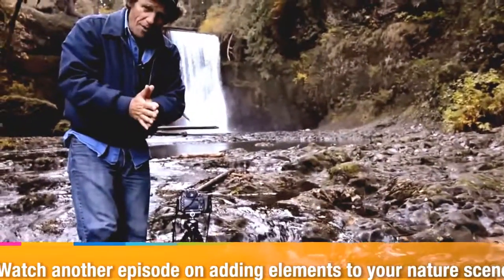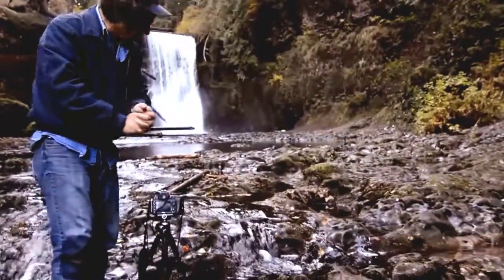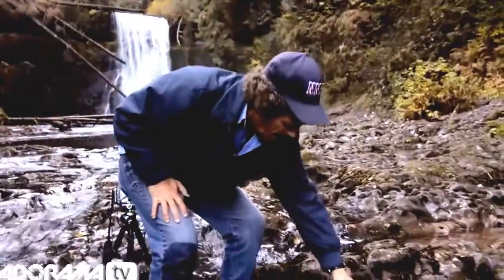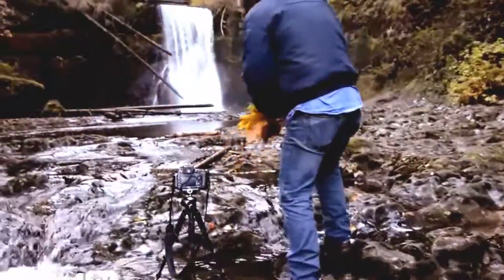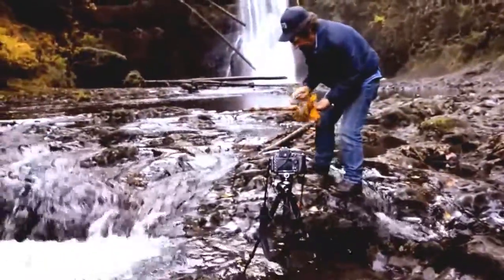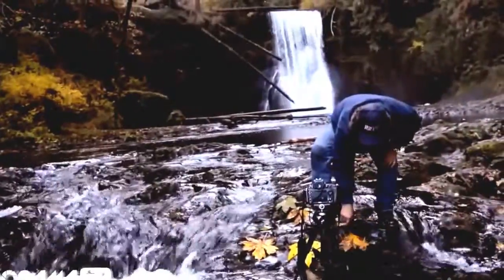Some of you may have a problem with this, but I personally obviously don't, because I'm about to add something to the photograph. And in my opinion, I'm simply doing what Mother Nature intended. Haha. So, what I've got here is I've gathered up a bunch of leaves, and I'm going to put these leaves in front of the rock, like so, and another one here, and finally, like so.